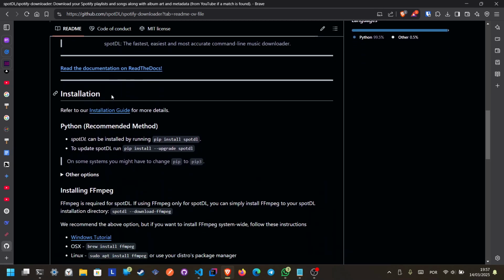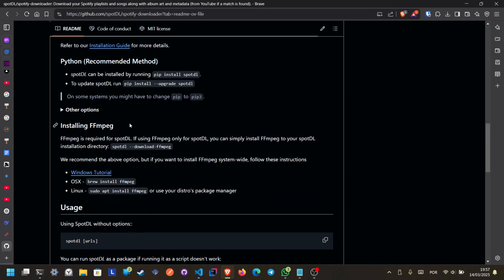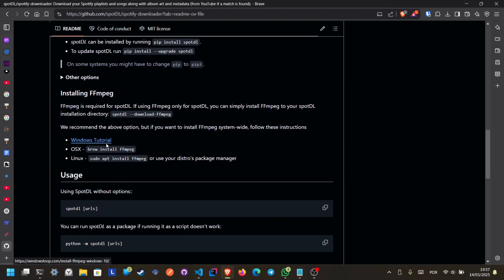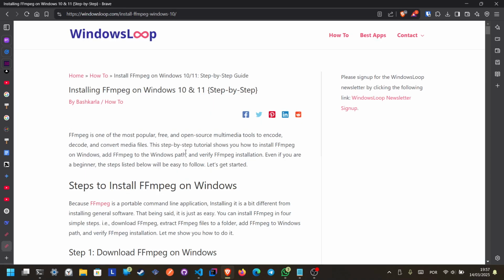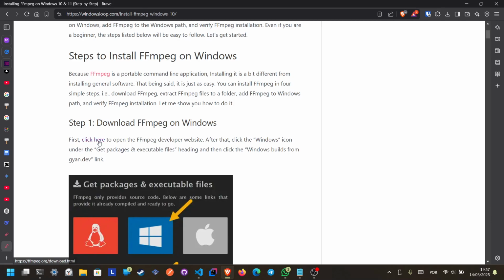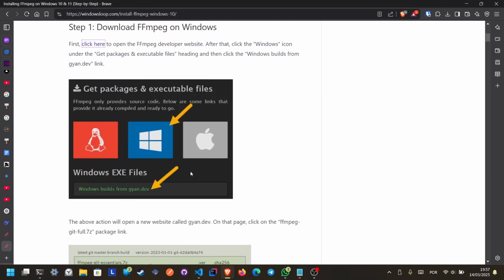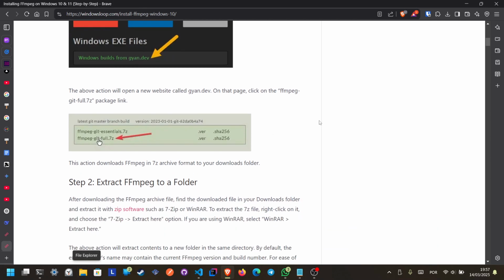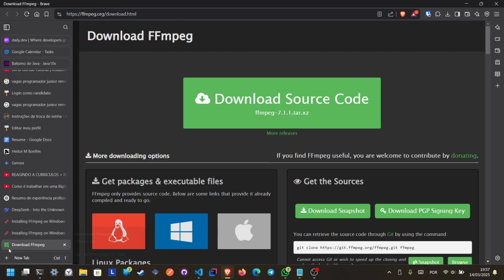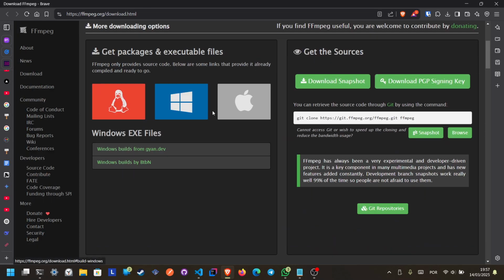It's step by step. I'm not gonna waste time here, but on Windows it's a little bit different from the system where I am right now. Installing FFmpeg is a pain, but if you follow this tutorial here, you're gonna be fine, man. Totally fine. You can download it here. I'm going to show you the process by video because you are lazy, you don't want to read, but basically you will download it and you will open this page on Windows. I'm on Windows 11. If you're not, I don't know how to do that. You follow the tutorial. You better read.